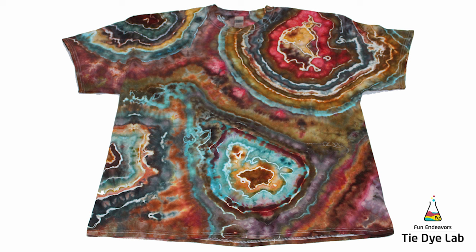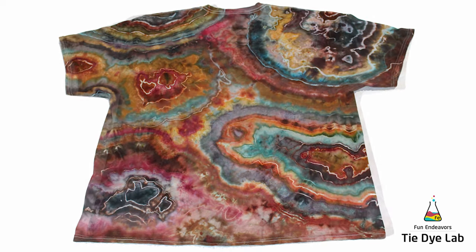I definitely think it has a Desert Southwest vibe to it, and I think all the colors work really well together. I tried to choose some darker shades of red. Terracotta's got more of an orange feel to it, mixed with the gold colors and the browns. I just think it all works together.